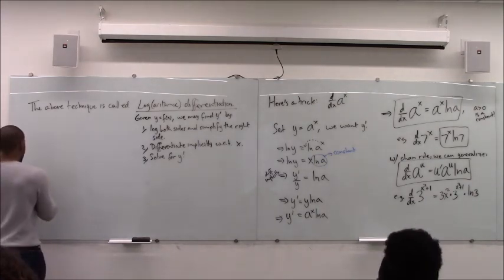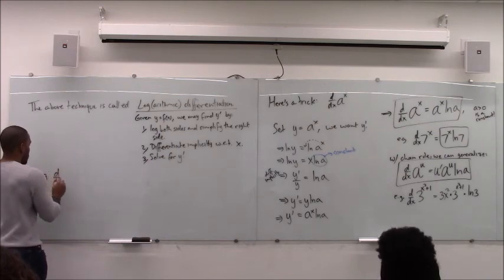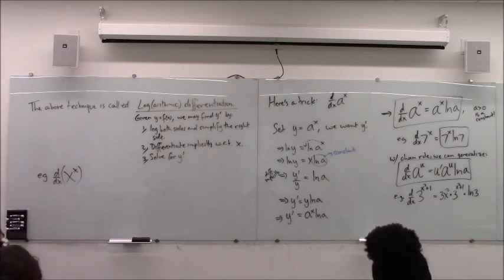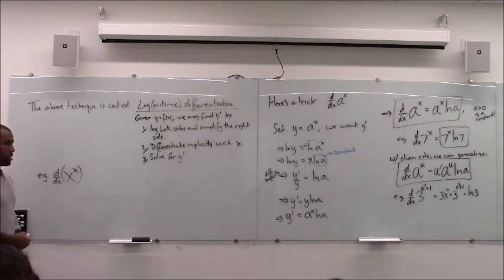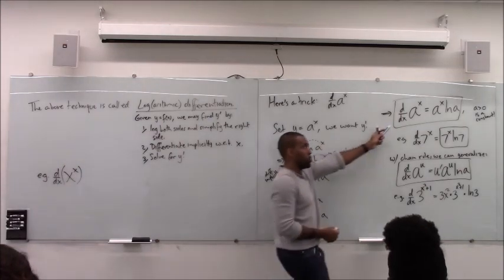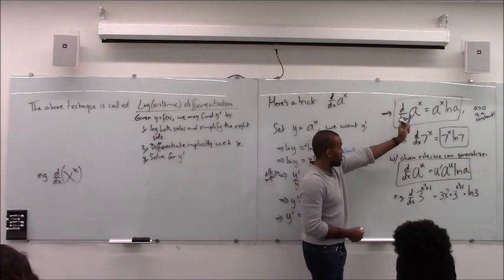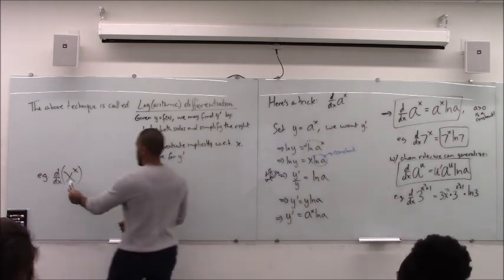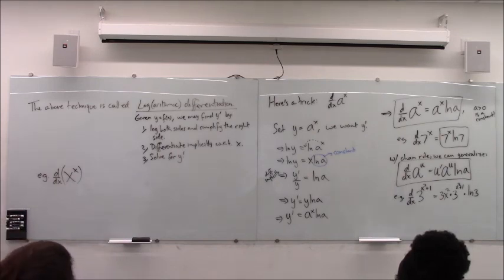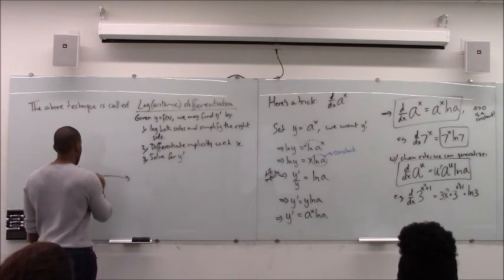Let's do another example. If I wanted to find the derivative of x raised to the x power, the first thing I'm going to do is appreciate the power rule does not apply, because for the power rule, the power needs to be a constant, and it's not. The second thing you should appreciate is that this rule that I just gave you also does not apply, because for that rule to apply, the base needs to be a constant, and the base here is not a constant. So we don't have a rule for this yet. So what we can do is log differentiation.